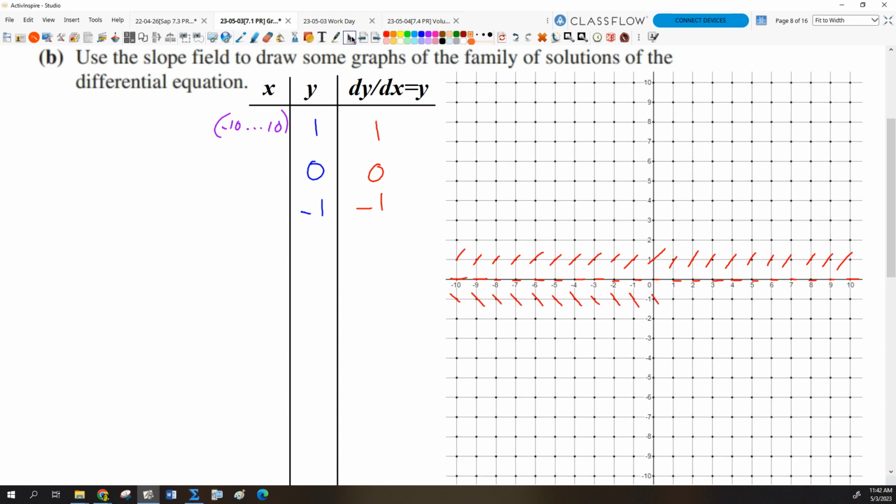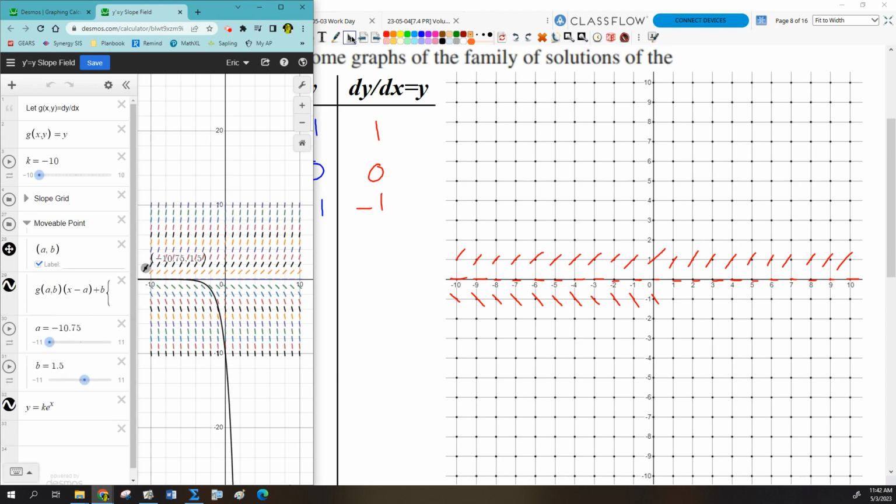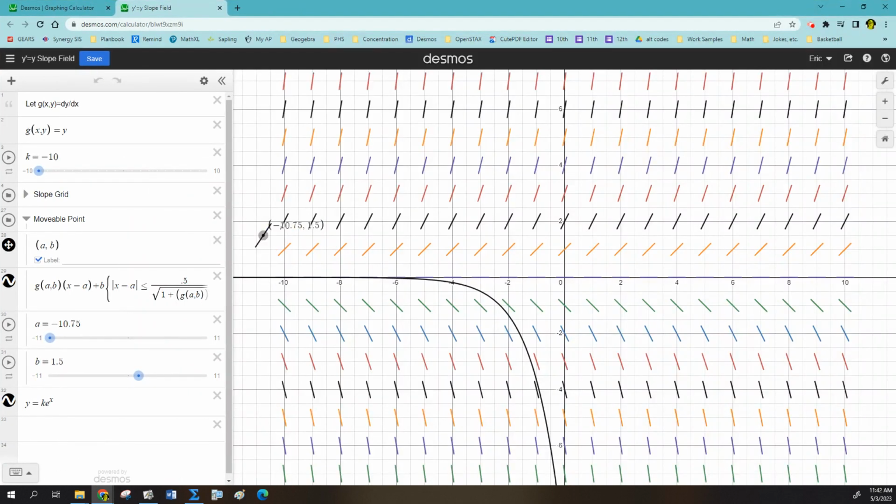Well, it just so happens that I built a little tool here to help you guys see this. Okay, so there's what the slope field would look like for this thing, right? So you notice that if you look across a row, the slopes are all constant, okay? And this gives us an idea of the slope field. So what does this mean?